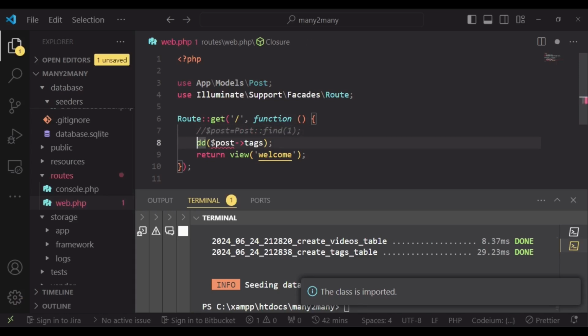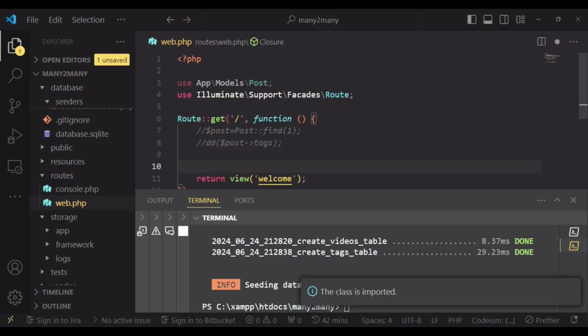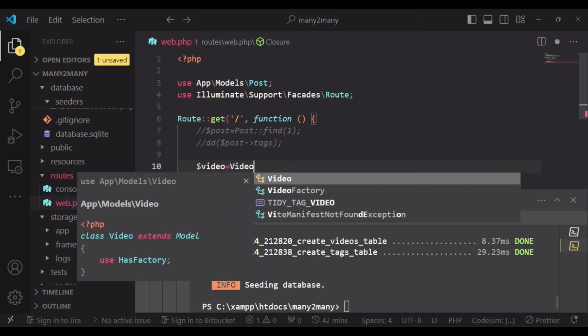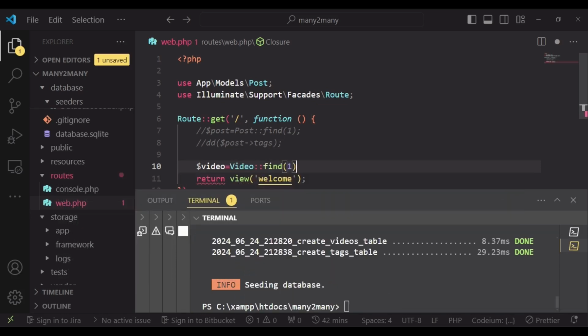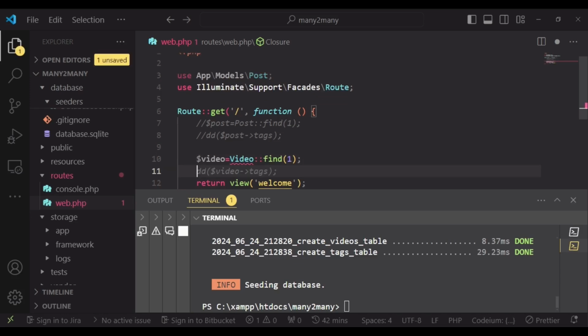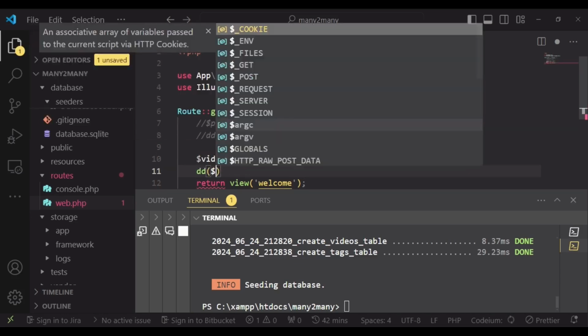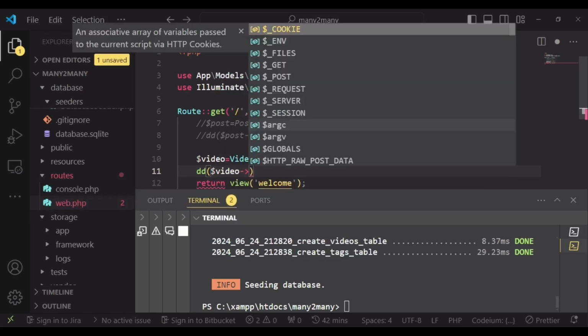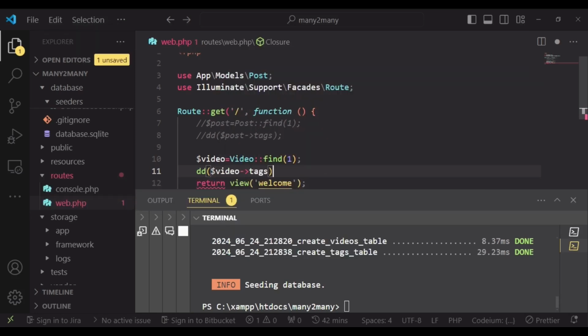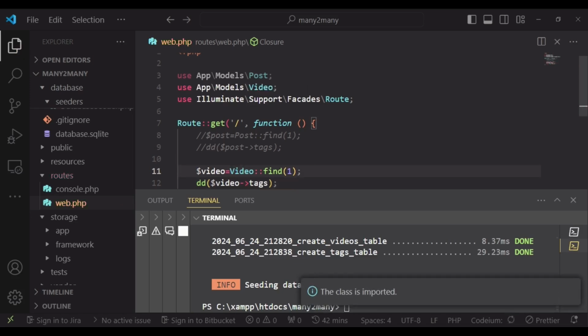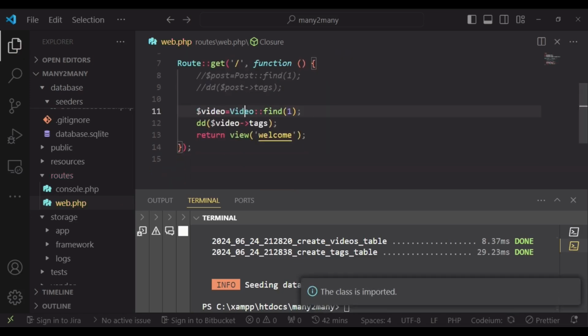We can also do the same to access the video tags. So we can get a video, and we say video is equal to Video find, video with an ID of 1. And after that, we can do the video tags, like that, and ensure also that we have imported the Video class above.